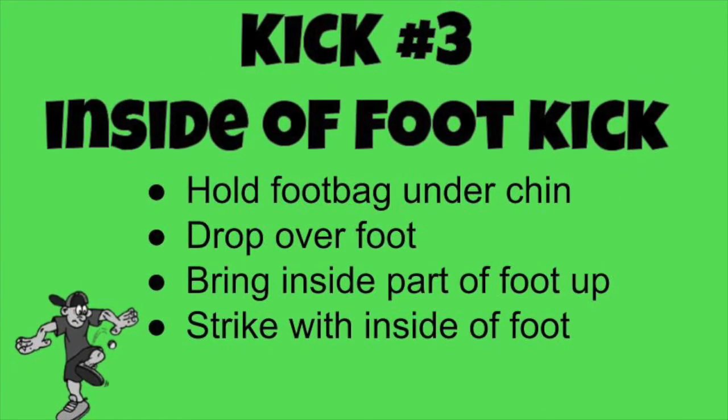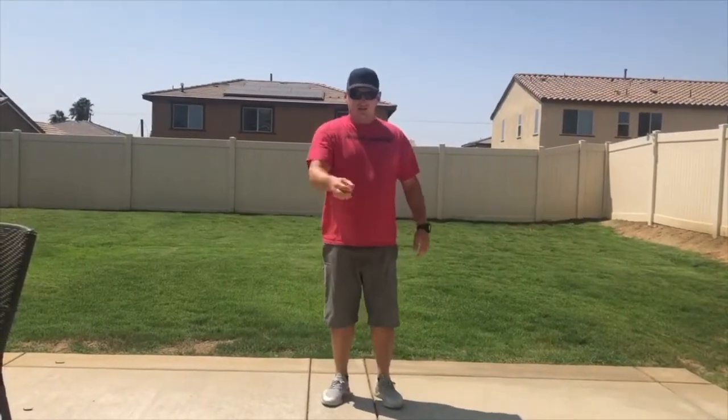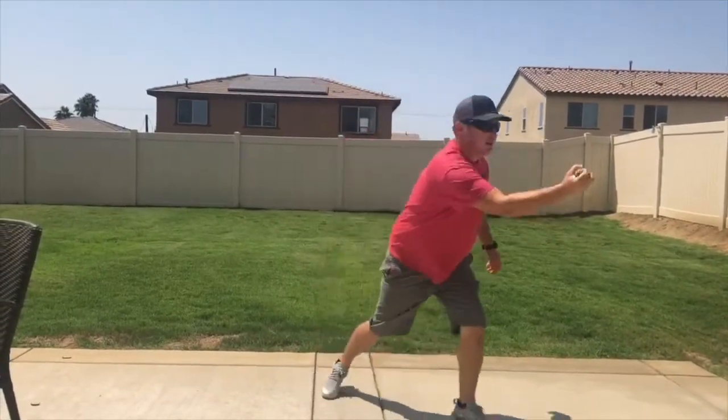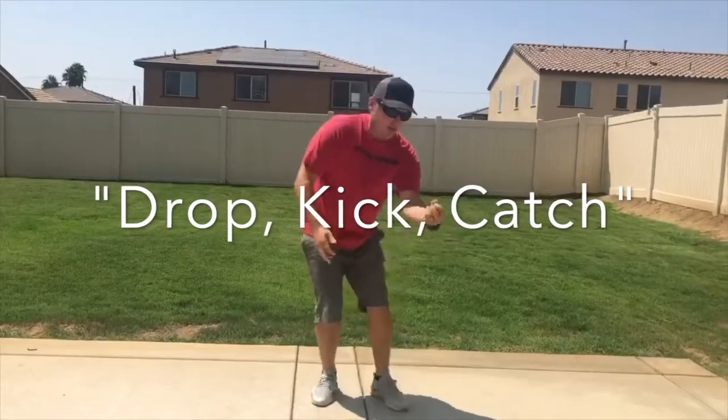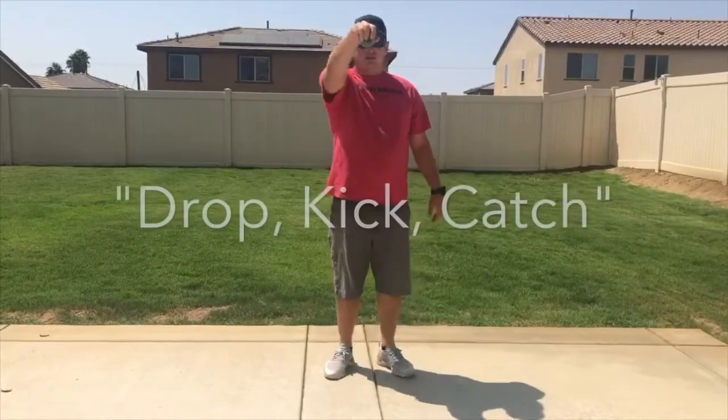Kick number three, inside of the foot kick. Hold the footbag under your chin, drop the footbag straight down towards your feet. Bring the inside part of your foot up to kick the bag. Drop, kick, catch.